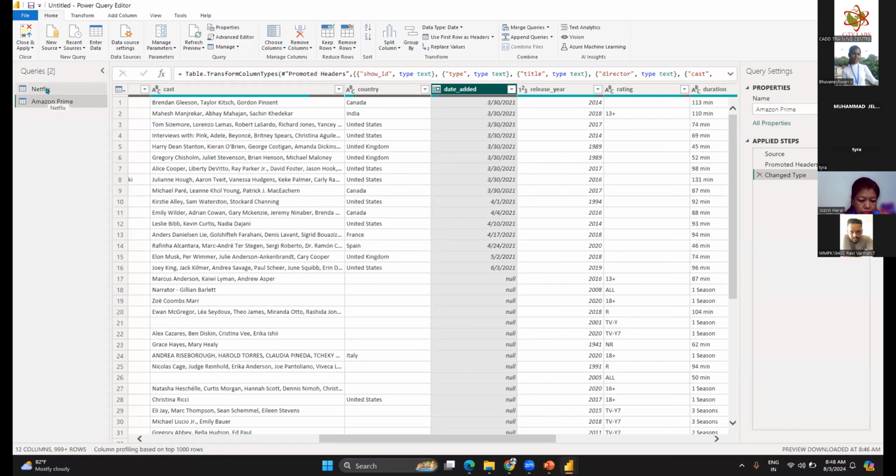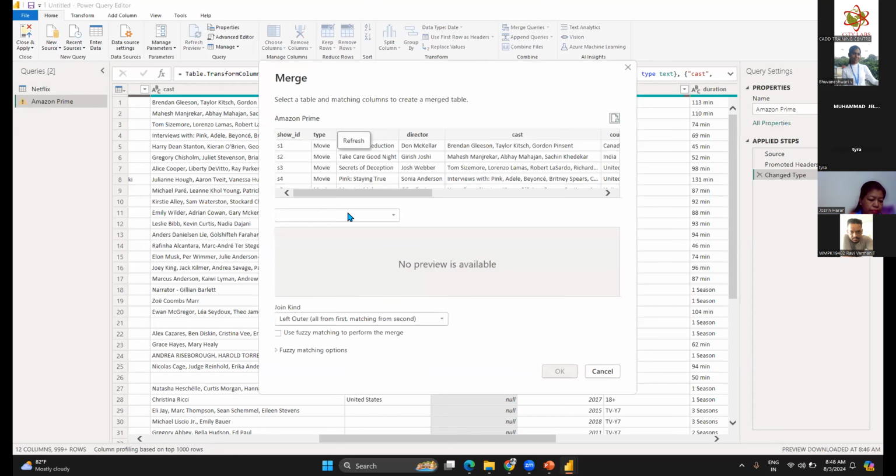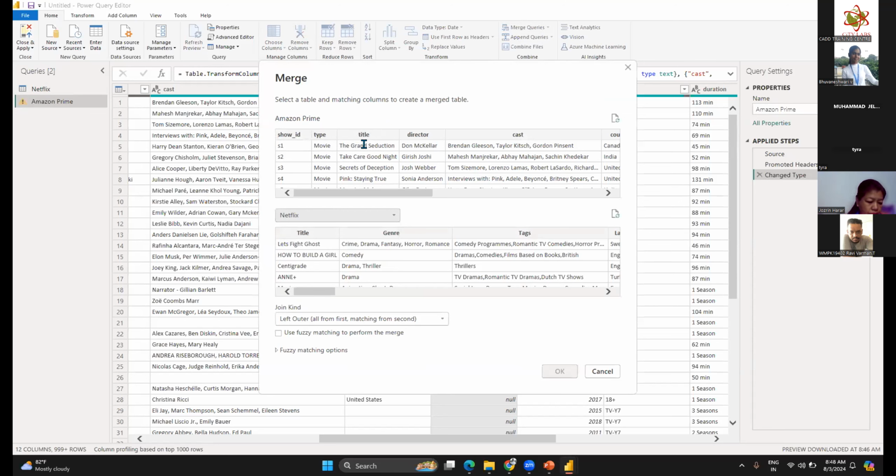But in Power BI, we have an option called merge table. Here I have chosen Amazon Prime and Netflix. If I want to merge them, I select the common columns between these two tables. It's like the joins we do in SQL, the left join, right join kind of stuff. Just choose the column you need, and here you can choose left, right, full outer join, anything you want, and just give OK.